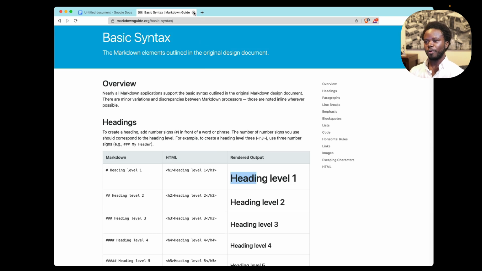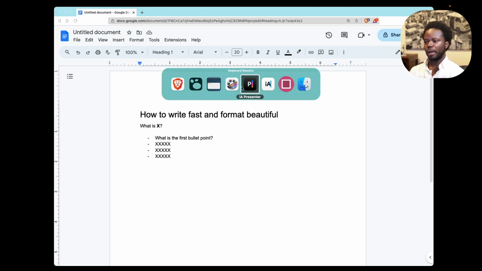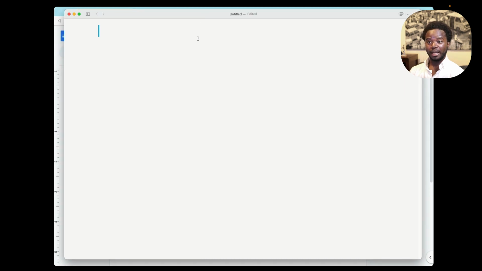Okay, I'm going to go ahead. I will get away from Google Doc for a second. You probably know how that works. I will go into an app that I use to write Markdown. In fact, almost all my long form writing happens in this app. It's called AI Writer, and I will speak to other alternatives in a minute if you don't want to use AI Writer. So let's do the same thing I was going to write earlier.